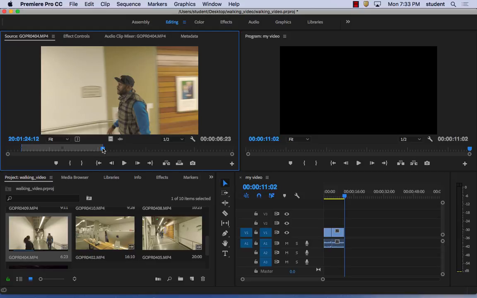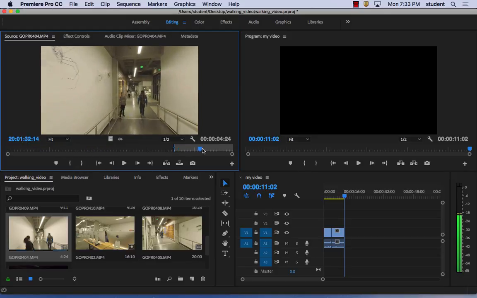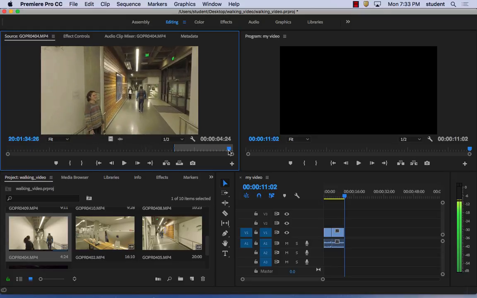But then I could find another spot, maybe where he's down the hall here, where he's walking towards the end. And I could hit another in and out point there, and then insert that as well. So I put in the timeline, the insert is this one. Then I did another section of that same video and put that in there as well. Did you see that? See if you could do that. So you can chop and cut different pieces of the digital footage. Remember I said it's almost like film where you cut, right? That's where the word cut comes in film.